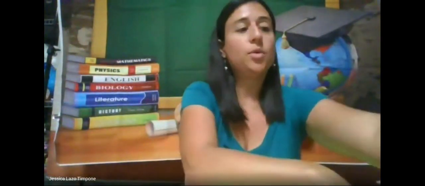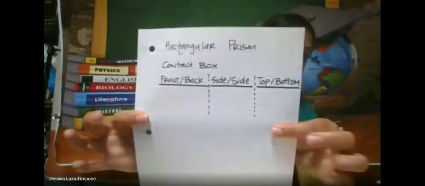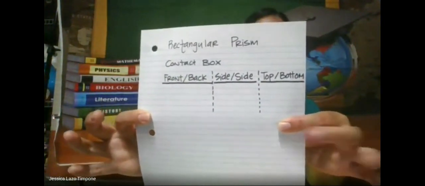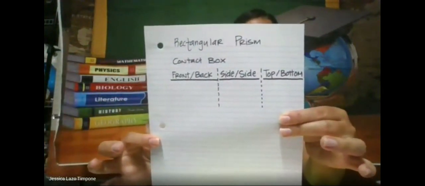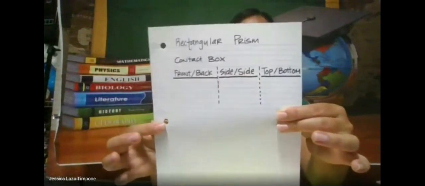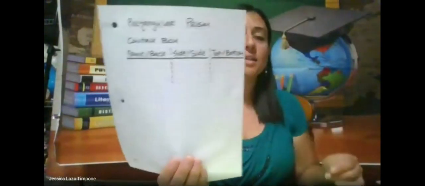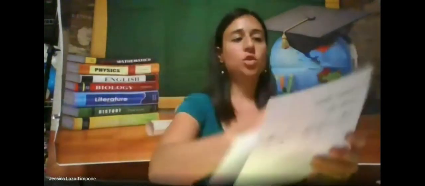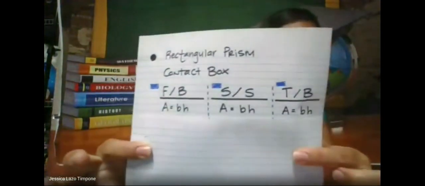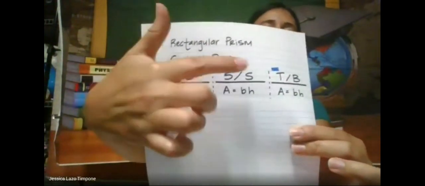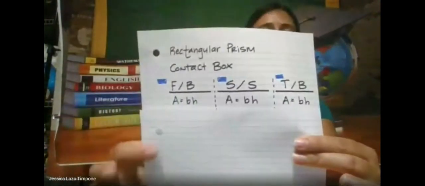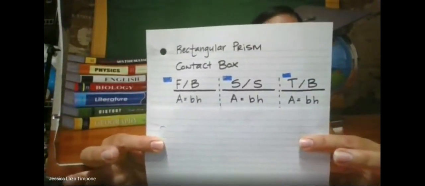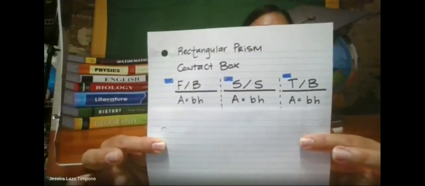And the way that I want you to set up your paper is like this. So if you need to pause it so that you can see how to set up your paper, this is what I want. I want front, back, side, top, bottom, every time that we do surface area, because surface area is all of those things every single time. The next thing that I want you to do is fill in your formula. And if you want to abbreviate front, back, side, top, bottom, that's fine too. I want you to also draw that all of these are rectangles because later on we'll have triangles and I don't want you getting confused. All right, so let's do this together.